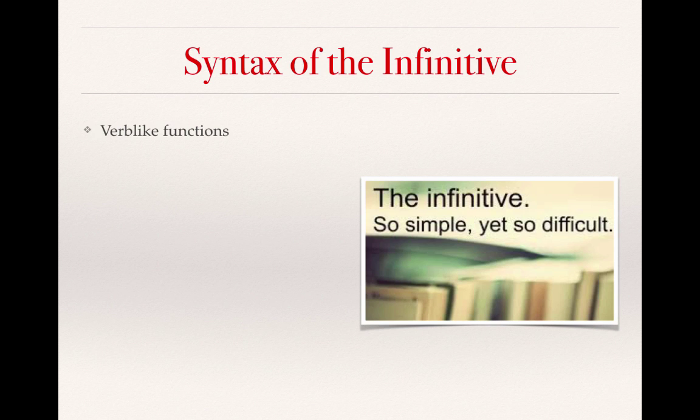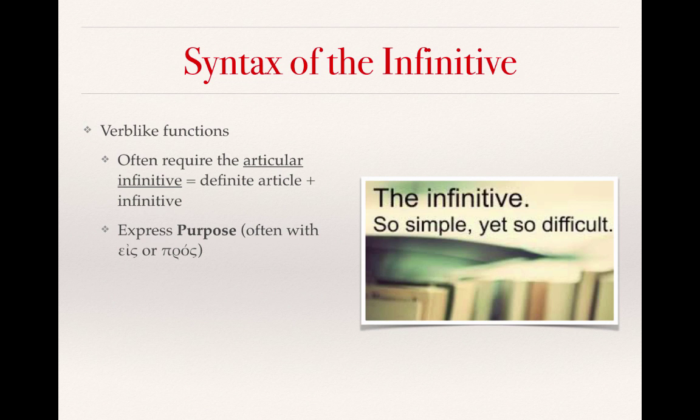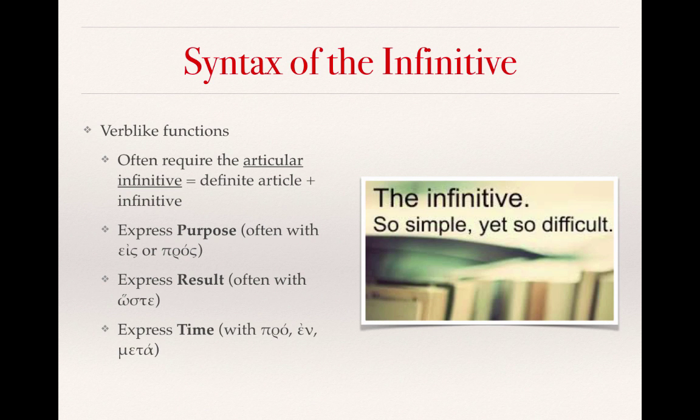The infinitive can also have verb-like functions. Often this will require a formation known as the articular infinitive. And this is when the definite article precedes the infinitive. Like verbs, the infinitive can be used to express purpose, often with the preposition eis or pros. It can express result, often with the preposition hoste. Or it can express time with pro, en, or meta.